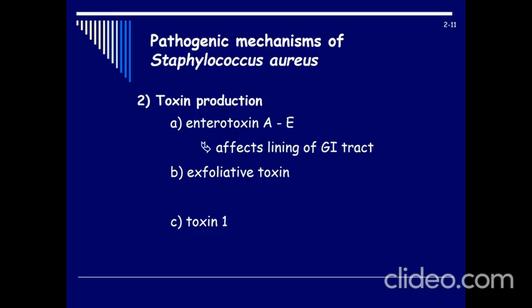Exfoliative toxin, we've already talked about this one. This is the one that causes staphylococcal scalded skin syndrome and also is involved in bullous impetigo. Now, it also is called epidermolytic toxin for really the effect that it has. So, epidermolytic toxin, it's an exfoliative toxin. And the last one we talked about, that's TSST1, so toxic shock syndrome, toxin 1. And this is the one that is associated with superabsorbent tampons, and this TSST1 gets absorbed in the bloodstream. Hypotension, shock, death can occur with it.